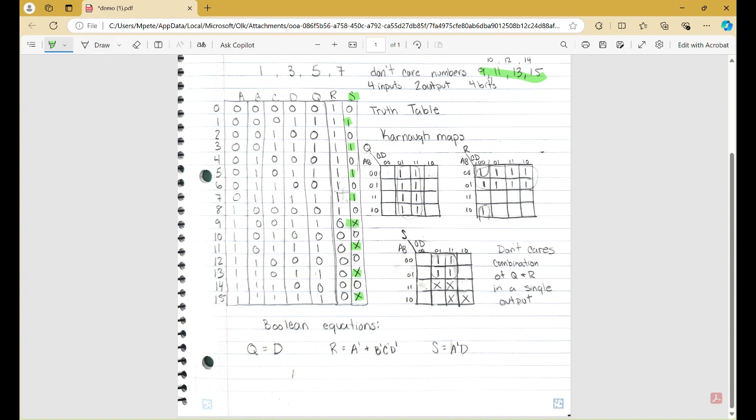At first I thought we needed to include 10, 12, and 14, but those are not odd numbers, so we don't include them in our don't care numbers. So that gives us this K-map here. And so we have our don't cares down here, which is these 4, and then our ones up in here. So we get a nice grouping of 4 here, and then that gives us this equation here, S equals A naught D. And you'll see this in the circuit here in just a minute.